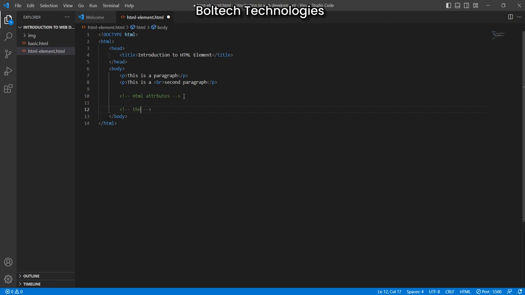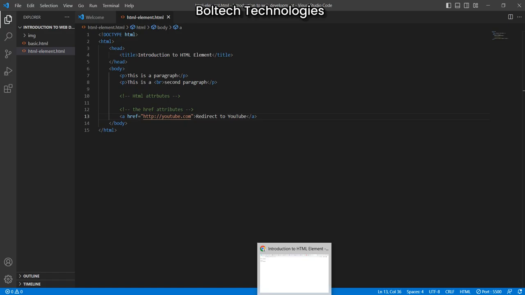So first we'll be looking at the href attribute. This href attribute is mostly used with the a tag, and it defines a hyperlink. The href attribute specifies the URL of the page the link should go to. So let's take, for example, I want the link to redirect me to YouTube. So in my href attribute, I'm going to have http youtube.com. So I want this to redirect me to YouTube when it is clicked.